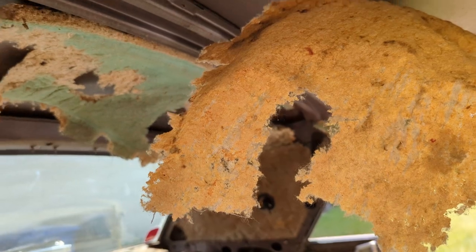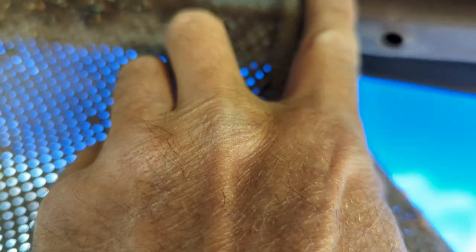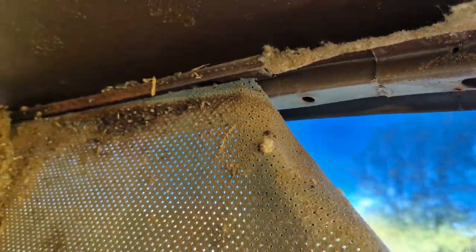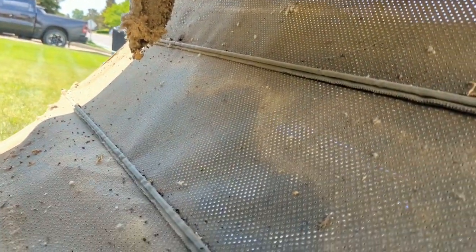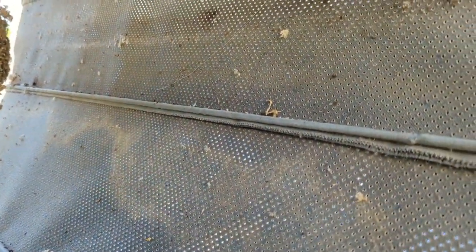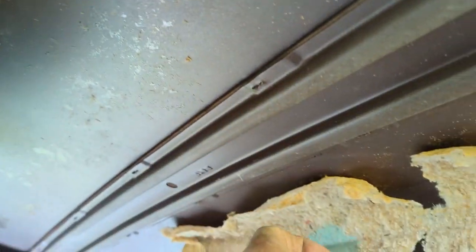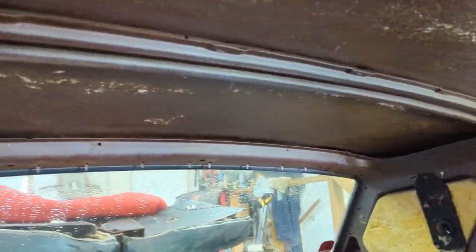All this sound deadening has to be replaced. There's also a plastic tack strip up here and I don't see any way of getting it out, so I'll just pull the staples out of it and drop it down, and then the headliner will be out. I keep calling it a roof liner but it's actually called a headliner. The roof is in nice shape — got a nice primer on it, no rust that I can see. We'll save the bows; the rest is garbage.